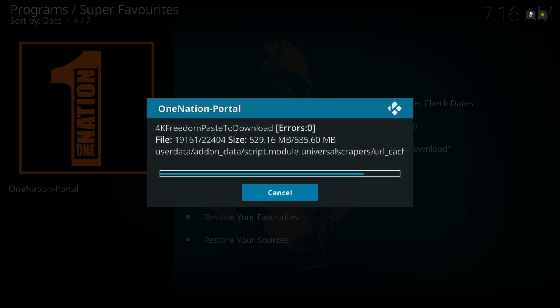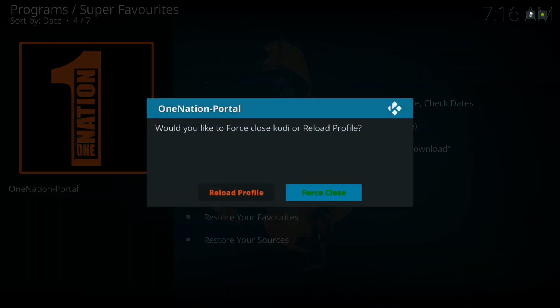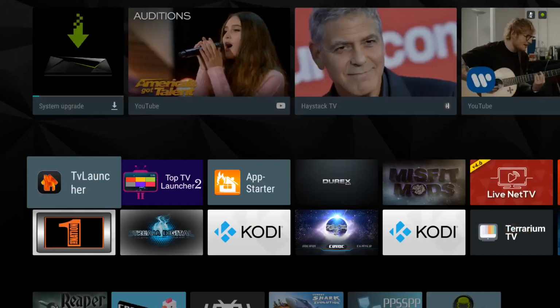And here we go, coming up to the very end of this, the tail end. It looks like I'm going to have a whole bunch of little tiny files. Yep. These are some of those PNG files and things like that that are running. So you will see that this slows down a little bit right here. If you need to, you can go ahead and fast forward through this part. But there's all those PNGs. And there we go. We're going to click force close. And just click your one icon again.